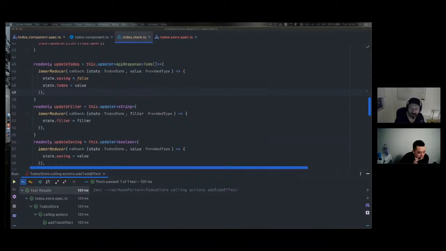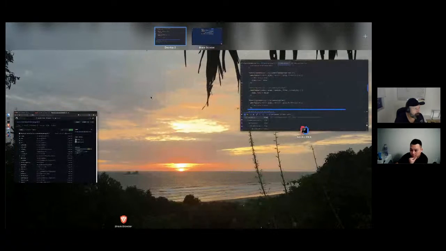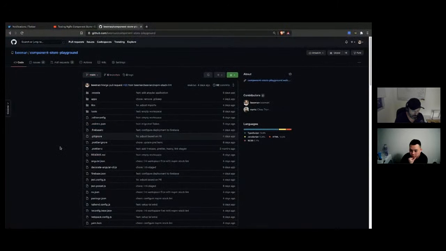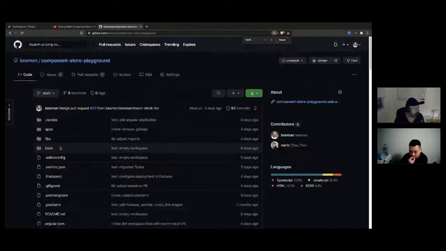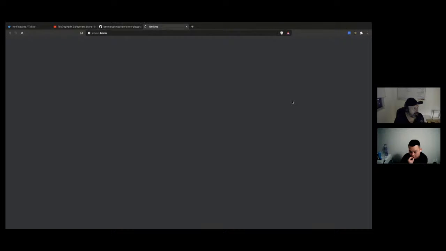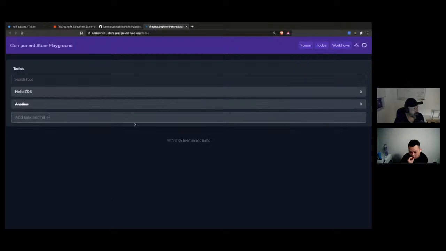And I ultimately want to bring your attention to where you can find this awesome repo and awesome project, which is right about here. Let me pull this one up and make sure that this gets in the right screen so we share it. So here we are. GitHub.com/bman component store playground, built by Chau and myself. And yeah, this is the thing. You can watch a deployed version right here. I'm going to set up auto deploy at some point, might stream it, might not. And so you can play around.